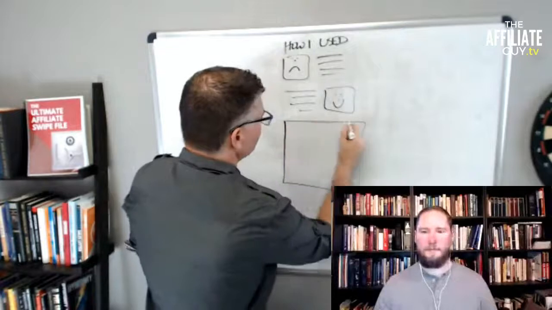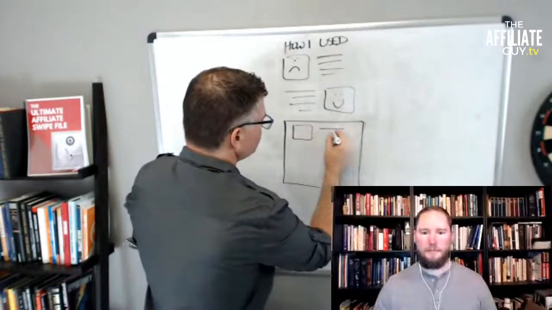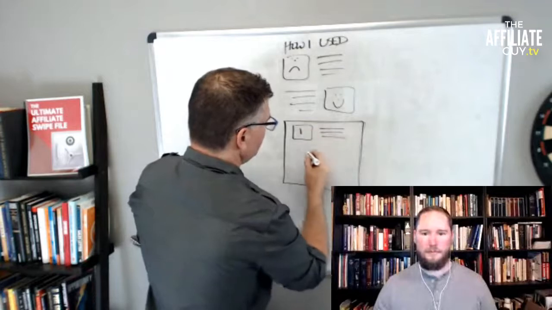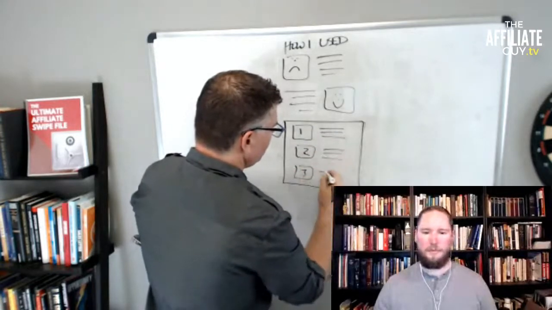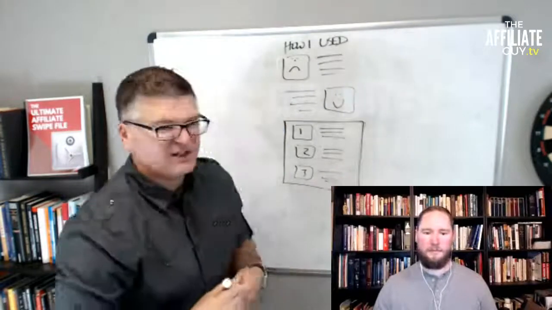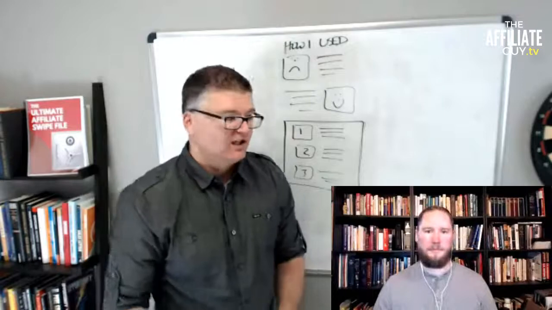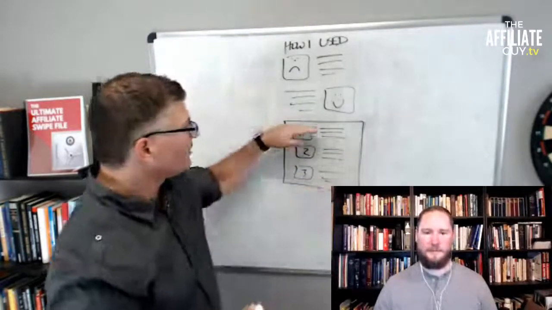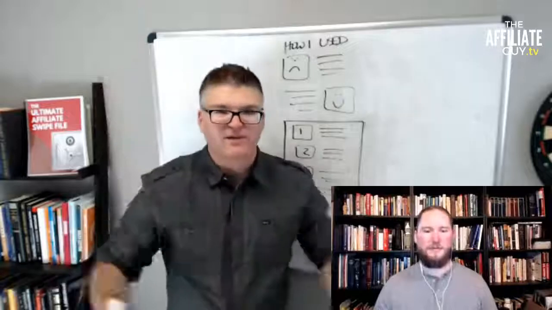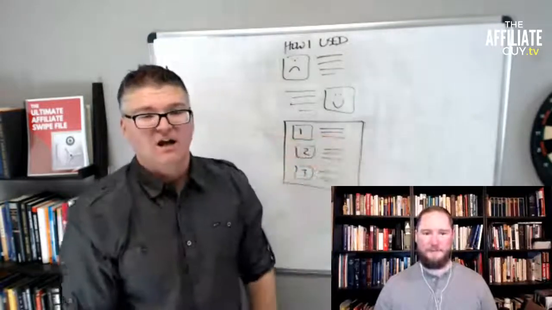This entire section down here is basically the second to last thing. You take that bonus page template that we just talked about, bonus number 1, bonus number 2, bonus number 3, and so on and so forth. You basically clone that entire section. You total up the bonus value, just like we talked about. So literally from here down is the bonus page template. You're taking the bonus page template and putting it at the end of a product review.